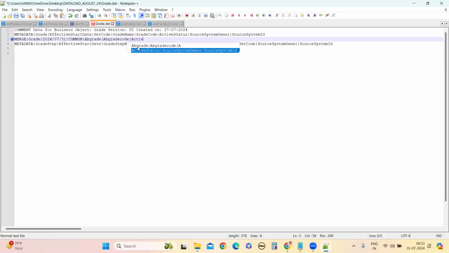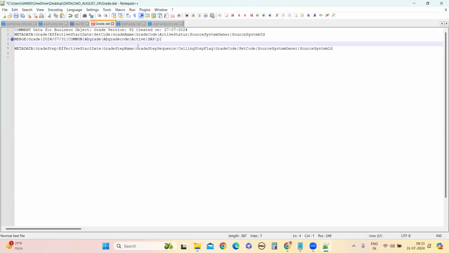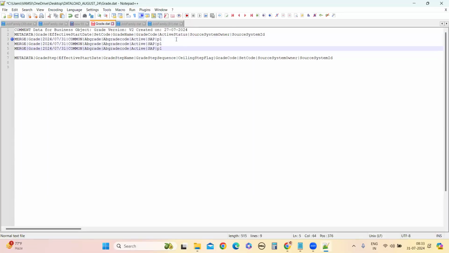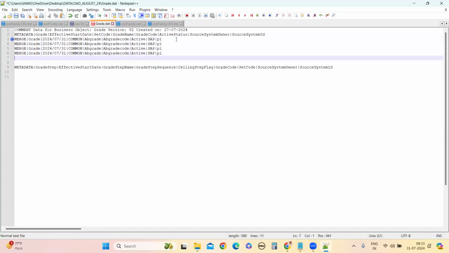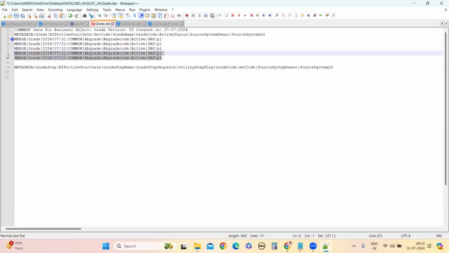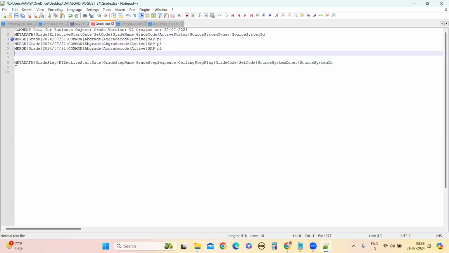Active status. Code system owner, Tally or SAP. Code system ID P1, Parent 1. I will create 3 headers, 3 parents, and the related child I will add here.